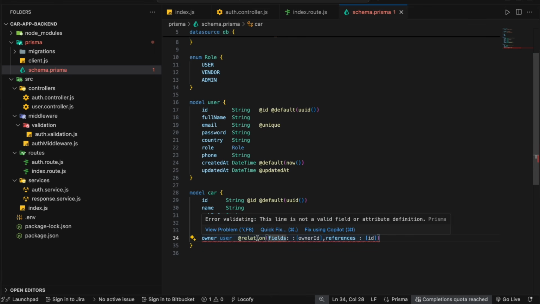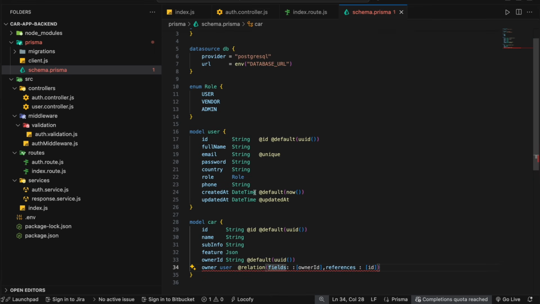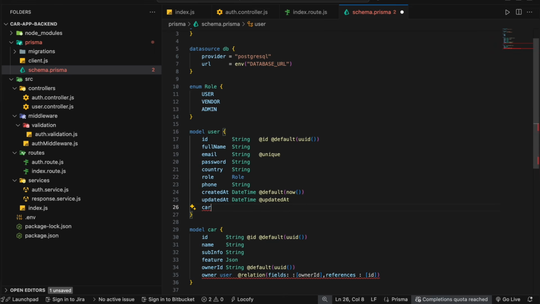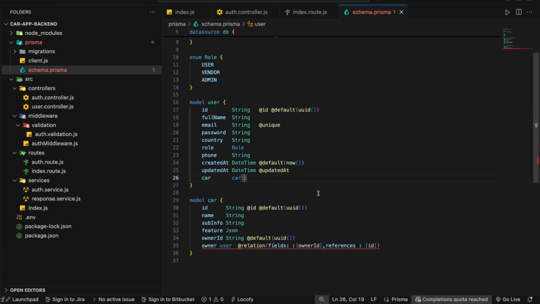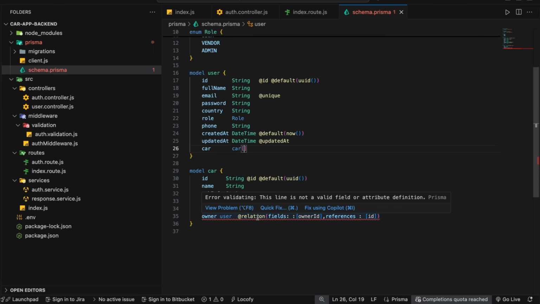So now if you see the user, we also need to add one relation for this user, which is the car, because they are related to each other. I'm going to add it something like this. And then I think we are having some error in this line as well. So let me just see it.